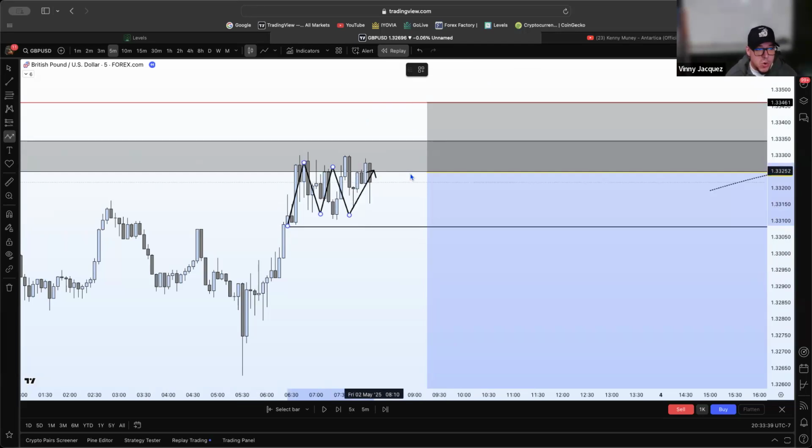Trust your trade, guys. Know where you're going to enter, know where your stop loss is. And if you hit stop loss, then take it like a man, wear it on the chin, take the loss like a boss. And if it goes your way, have good money management.